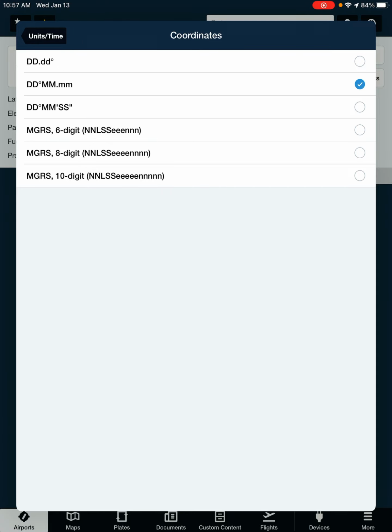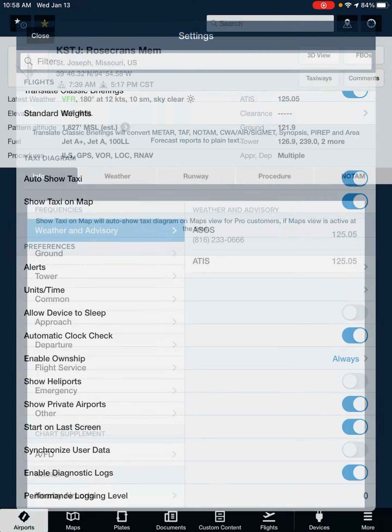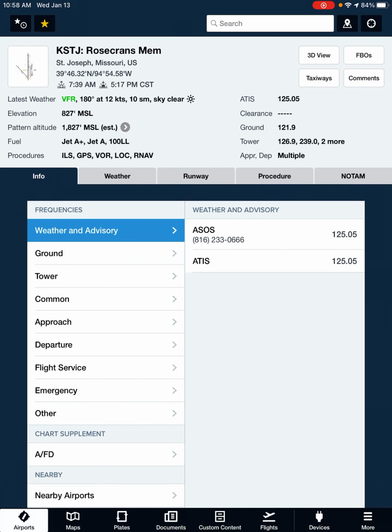If you select that format, then the coordinates that ForeFlight is going to spit out are going to match up with what you see in SKINS. So if you need to quickly input lat longs into SKINS, that is the easiest way for it to look.